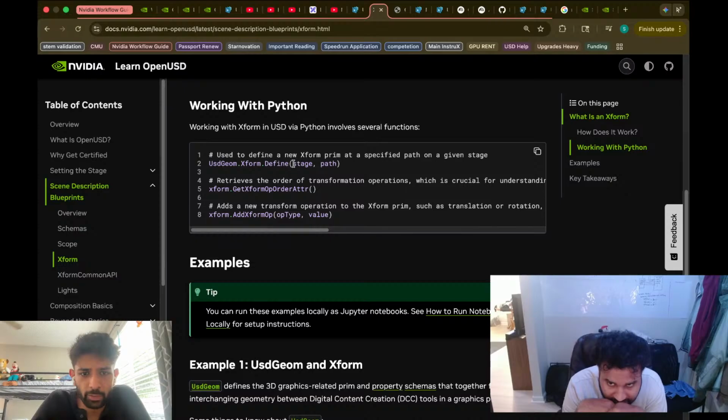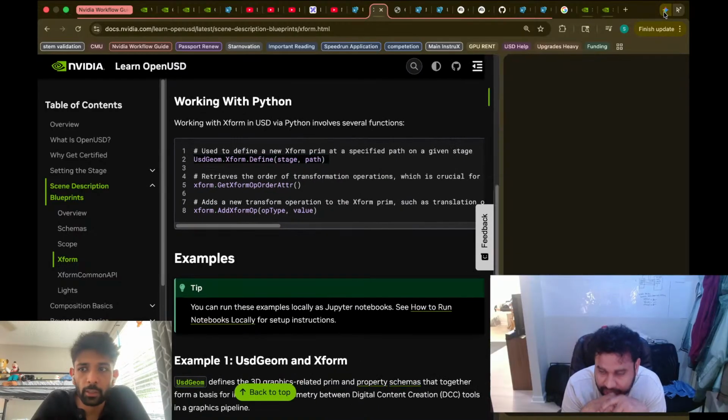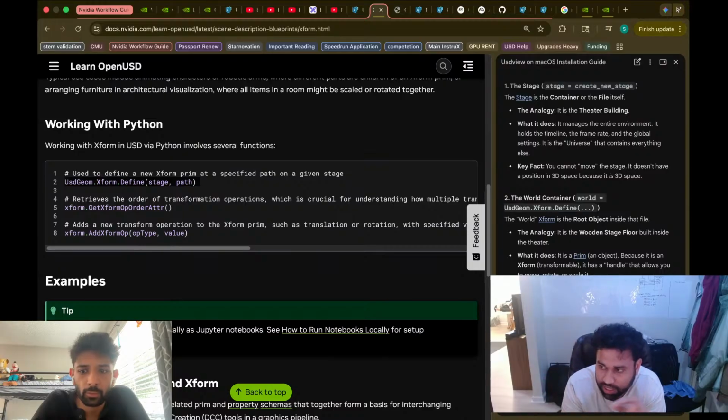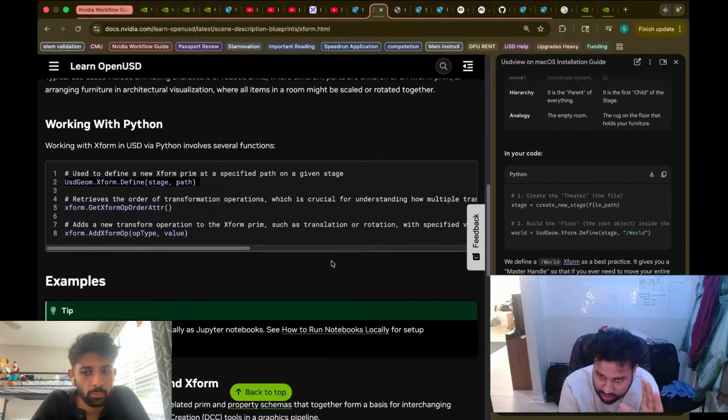UsdGeom.Xform.Define(stage, path) is used to define an XForm prim at a specified path on a given stage. So is this defining the stage as XForm, or is this defining a prim on the stage? You're defining a prim in XForm, and then you're connecting it with the stage. So first you define the stage.